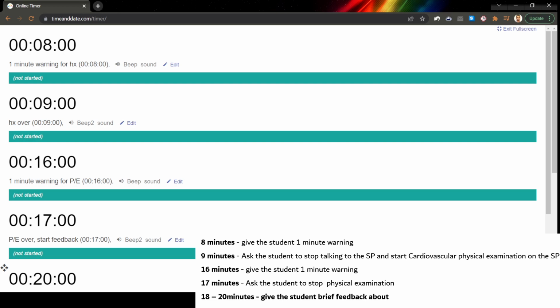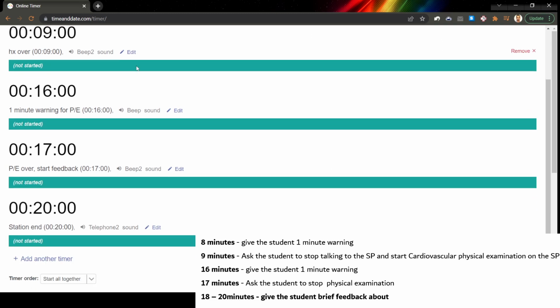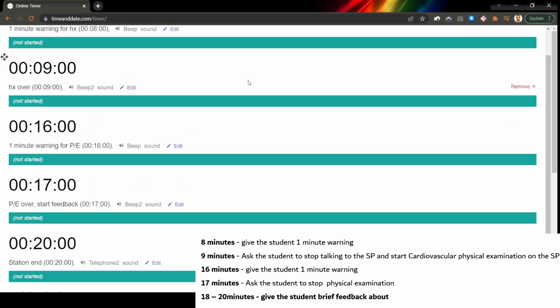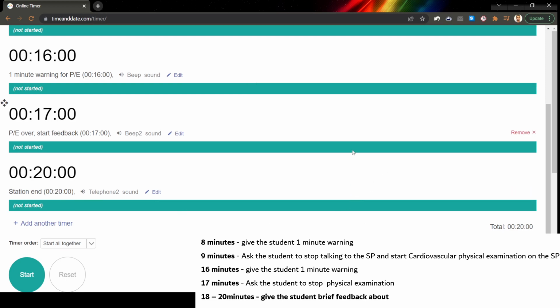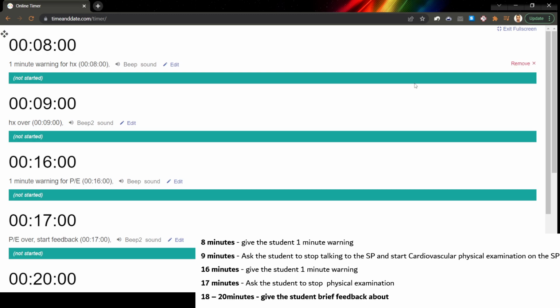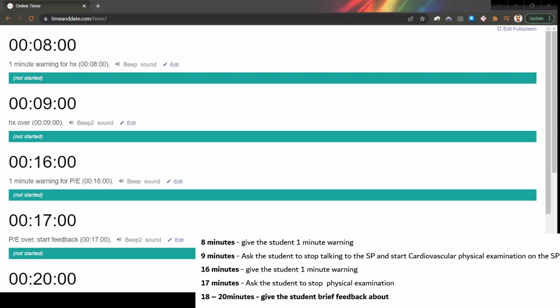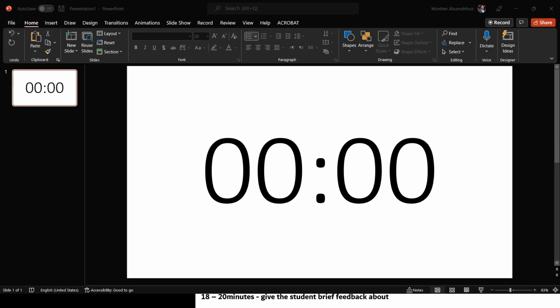And because in PowerPoint you can copy paste things, like here there's no function to copy paste all alarms, like I don't know how many times, but on PowerPoint you can just copy paste slides. In PowerPoint it would be something like that. Setting it up will be like this.